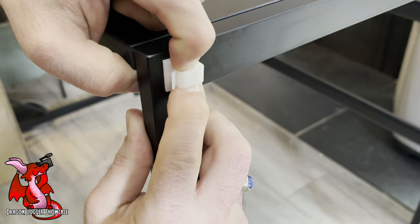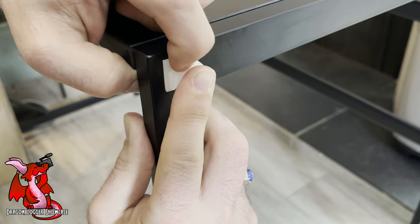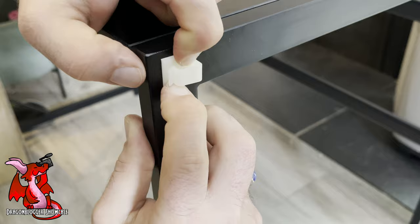Hold it for 30 seconds, pressing firmly, making sure that adhesive backing is making a good firm hold across the entire square. This will make sure the adhesion sticks and stays. After holding each clip for 30 seconds, you're going to want to wait 24 hours before you actually put cables in the clip — that's to get maximum sturdiness and maximum adhesion so they last without potentially coming off.